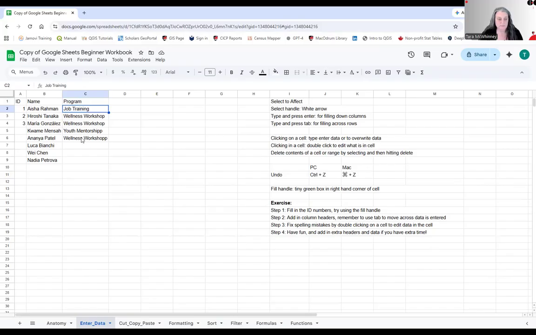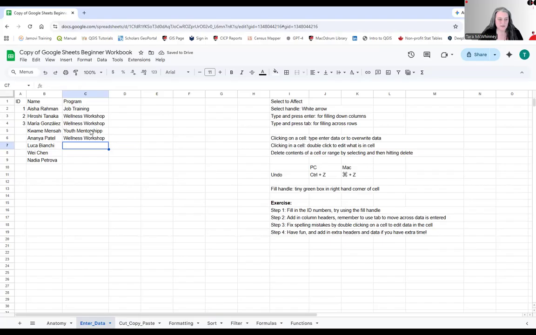But let's say down here someone wrote out wellness workshop, and there's 2 P's on the end, and we just want to edit that 1 P and not have to write it all out. This can come in handy if there's a lot written in there and you don't want to start writing it all again. So if you double click on it, instead of just 1 click, that gets you in the cell, and then we can edit that P in there.